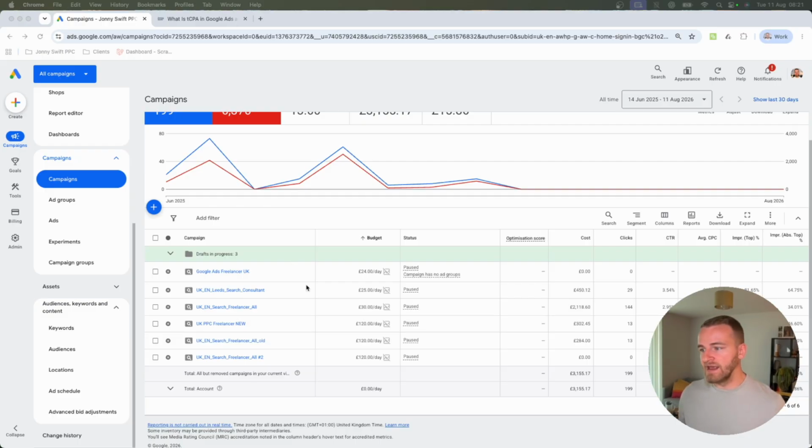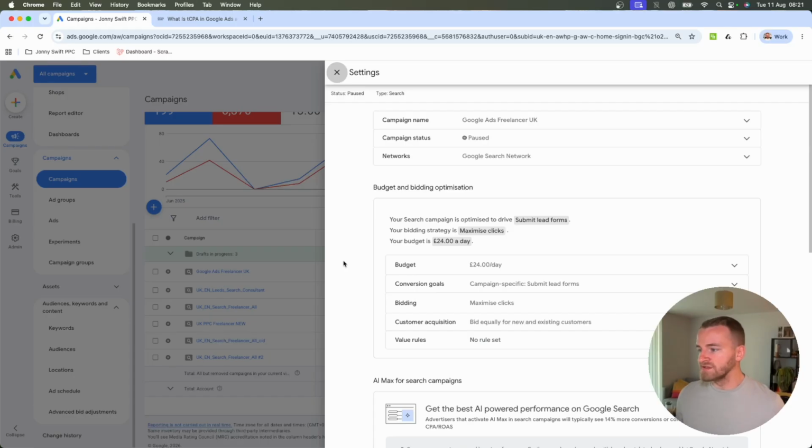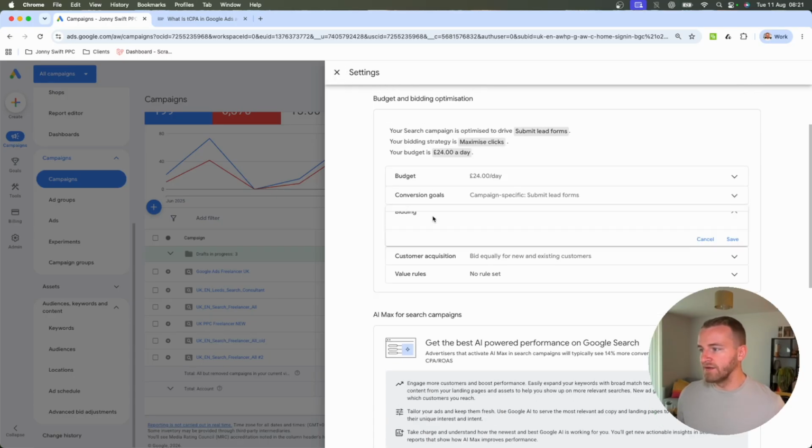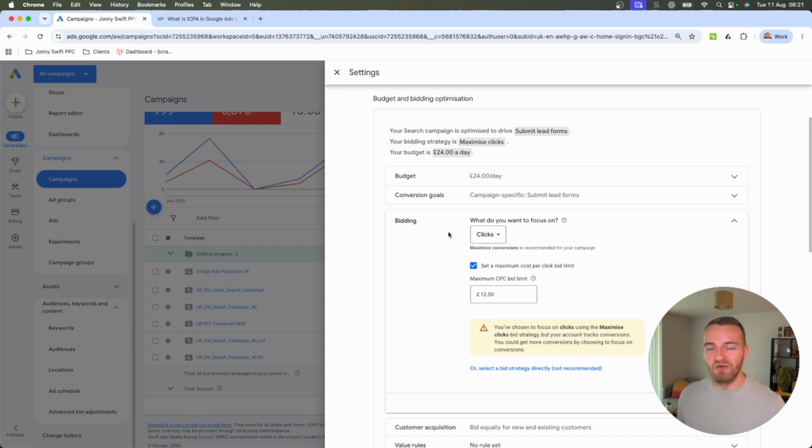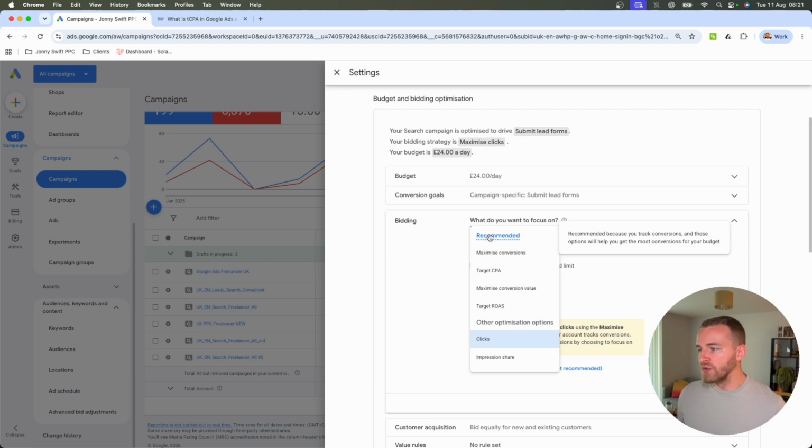So now we've talked about that, let's have a look on Google Ads and find out how you can change it within your campaign. And it has to be a campaign setting rather than each individual ad group. So the area where to find TCPA on Google Ads, first of all, go to the campaign. I'm just going to select this one, for example. Click on the cog setting, and once that is loaded in, just go to bidding. And for example, this is an incorrect one that you just set, which is the clicks. And here you will go to this drop down here and click on Target CPA, aka TCPA.